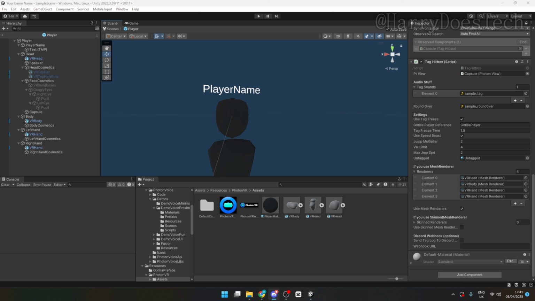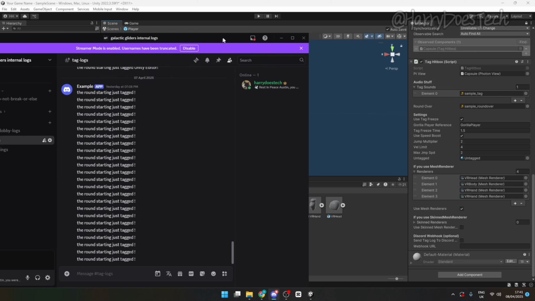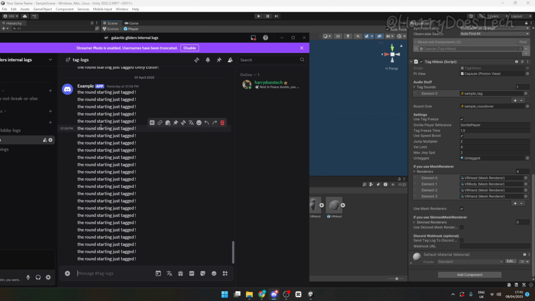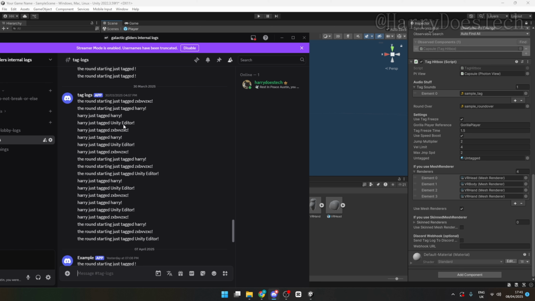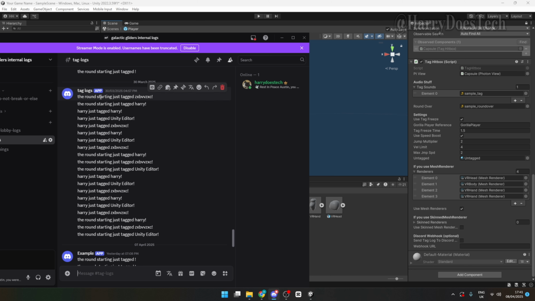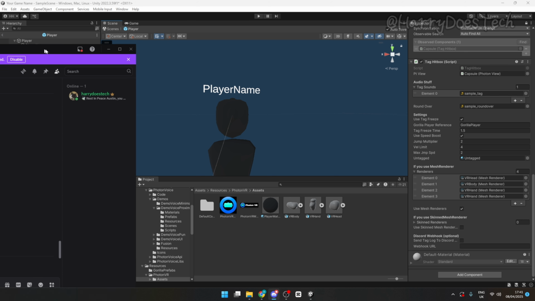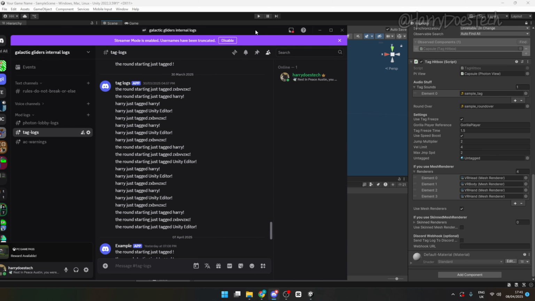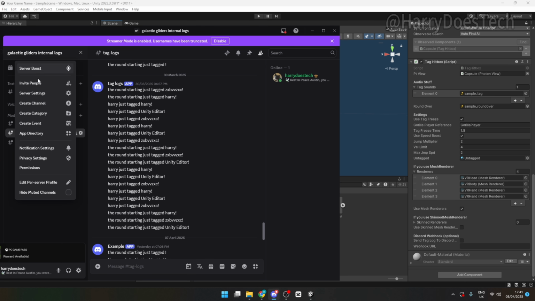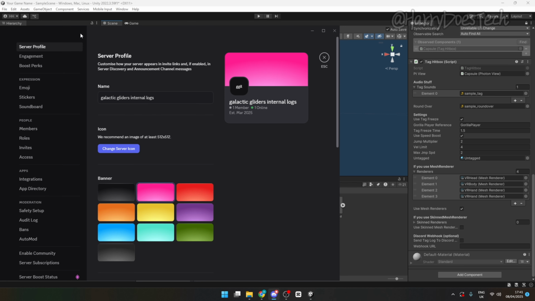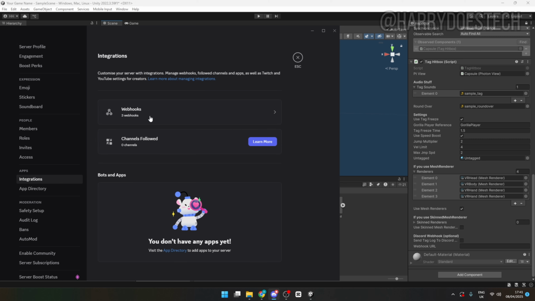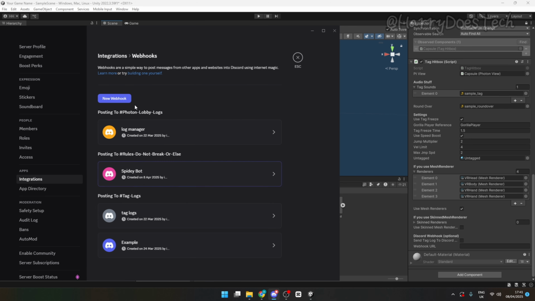And then if you want it to log to a Discord webhook, so let me just find an example. Yeah, so if you want it to do like this, the round, somebody tagged someone, then what you want to do is go to server settings, integrations, webhooks, new webhook.